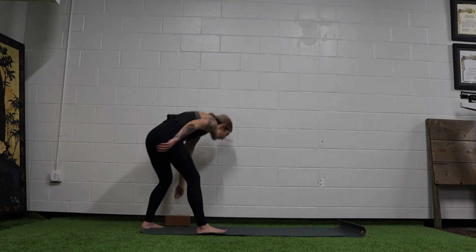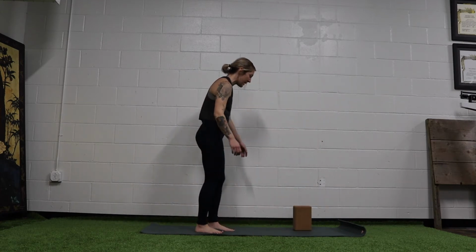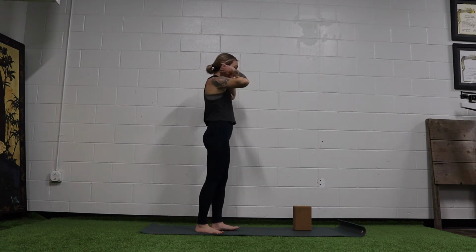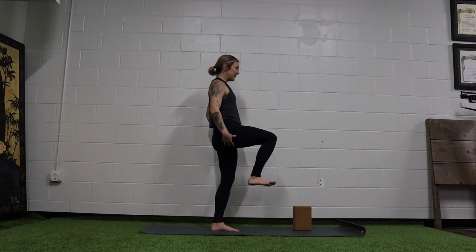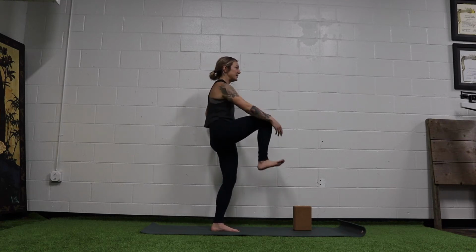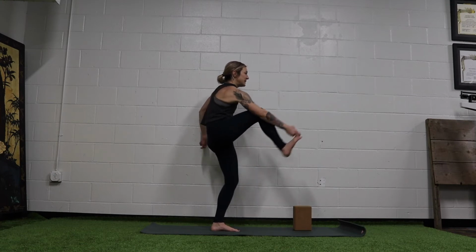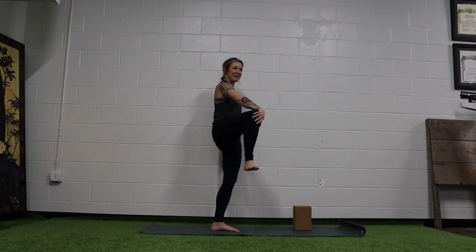Standing leg raise. Option to set up for half moon beforehand. You can place that block right in front of that big toe. Bring the right leg up. Keep the pelvis neutral. Leg can be bent or extended. But externally rotate it.